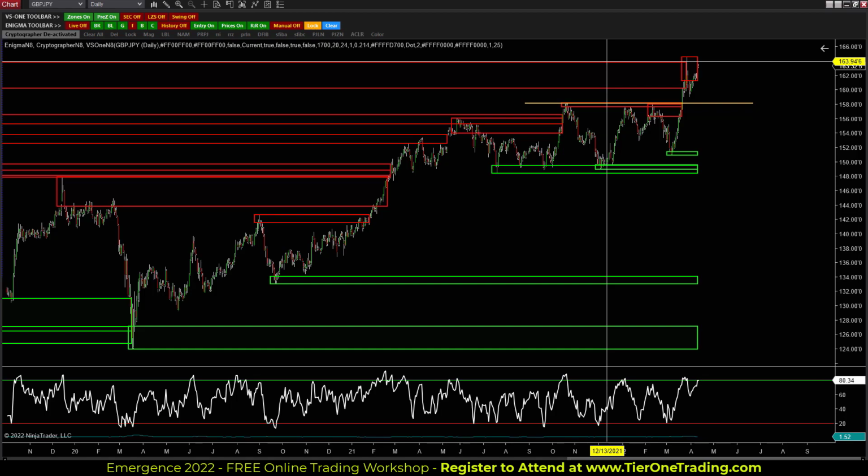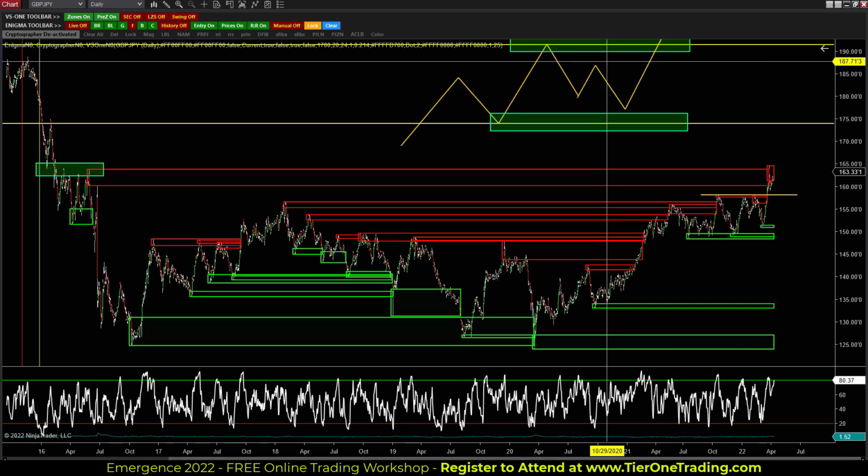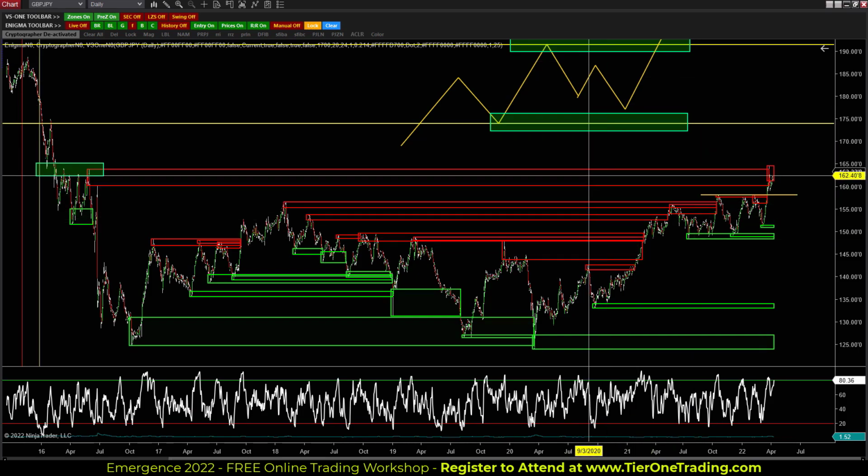And right now, this is the most recent level of relevant structure because after Brexit, we've been down for about 6 years. And we took out these highs. And now this is the most recent level of high. Let me know if that makes sense. Yep, so it doesn't matter when the structure is from. What matters is the most recent relevant level of structure.